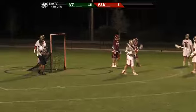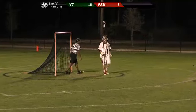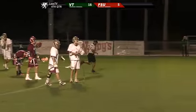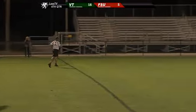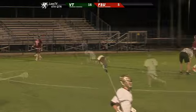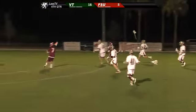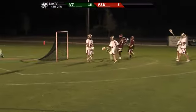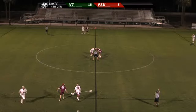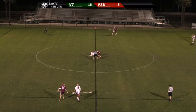And on the fast break opportunity, Matt Gianelli, a name we've called a lot this evening. Yes, sure Salida has what we believe unofficially his 5th goal of the game, putting the Hokies up 17-5. And that certainly makes Matt Gianelli a lead candidate for our Bandshaft Player of the Game. There's a look into the middle again. Gianelli unmarked, kind of snuck in behind the Florida State defense, and easy goal right on the crease. Yes, that was a great give and go.